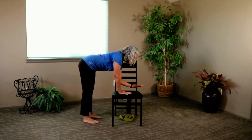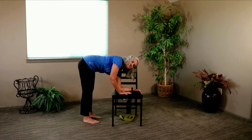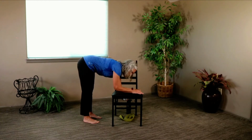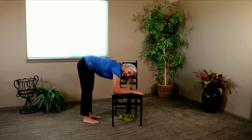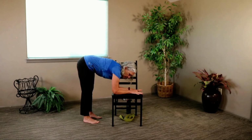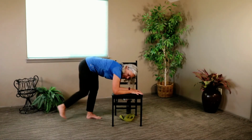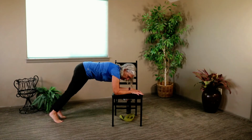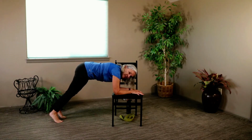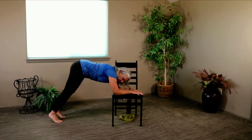Now I'm going to come down onto the forearms. See how that feels? You probably are feeling the back of the body stretching. Do you feel that, right? Okay. So now I'm going to take a pretty good size step back with my right foot. Pull your belly button to your spine. Step back with that left foot. Now press into the forearms and lift your hips up to the ceiling.